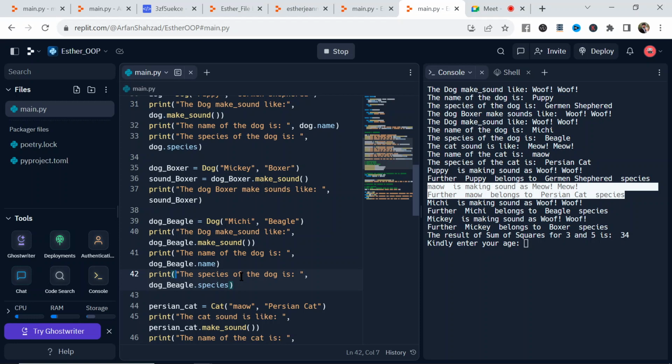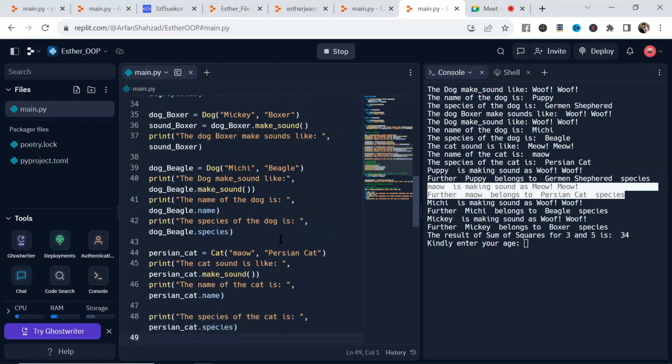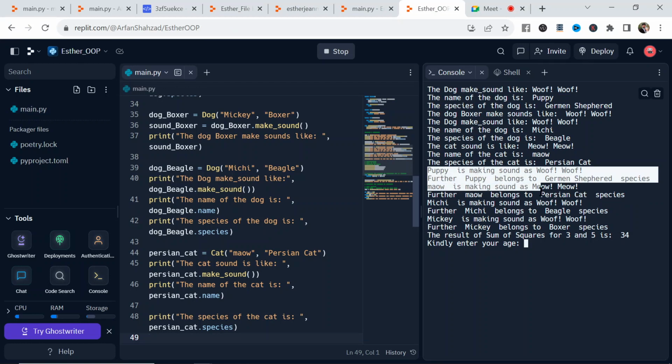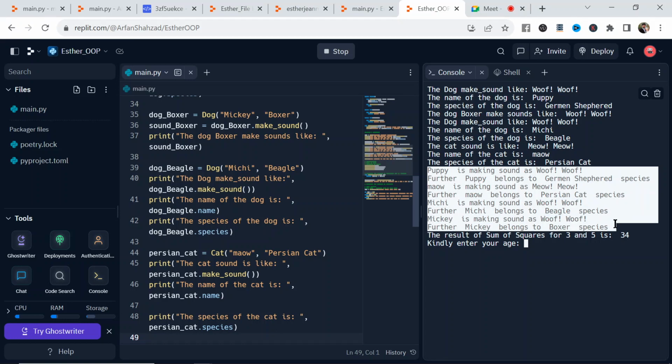We can access the data members and methods of different objects, just like in all of these print statements till here, we are calling just a single function, and by using that function, it is accessing puppy, which is a dog object.